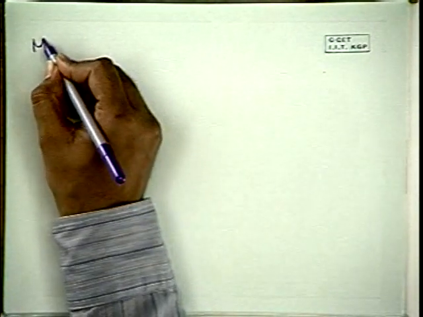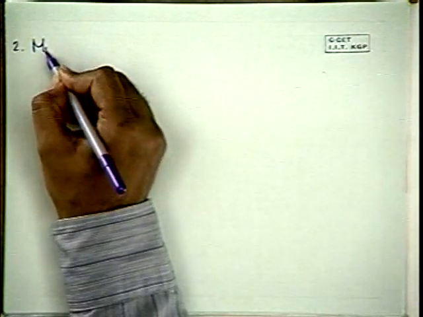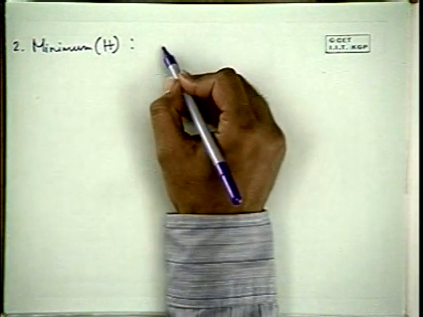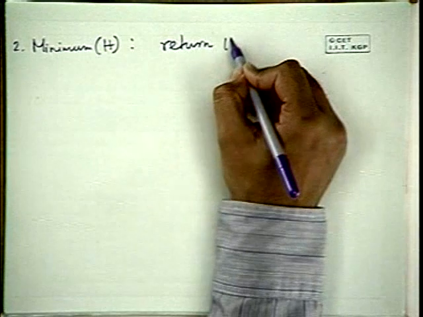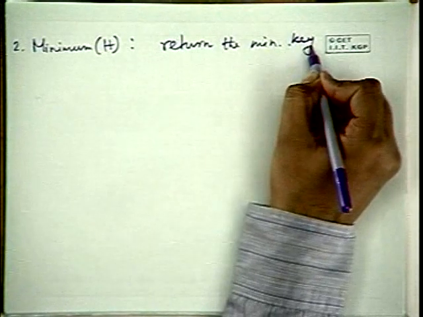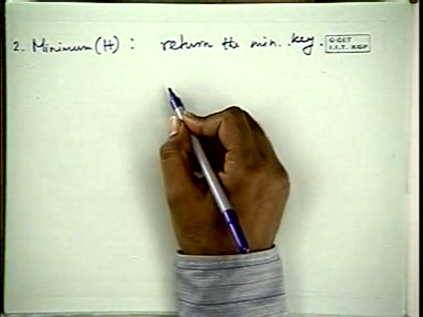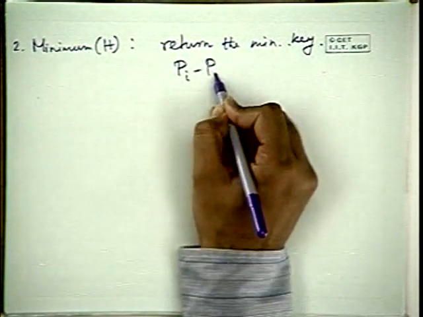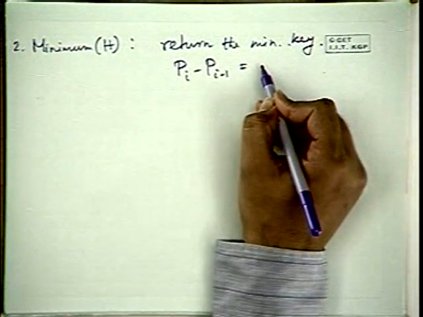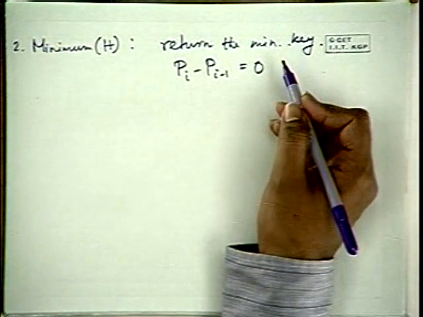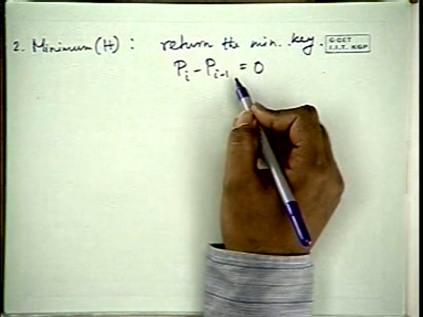Then there is the second operation, minimum of H. What do you do in this case? Return the minimum key, because min H is pointing to the minimum key. That's it. So what is the change of potential in this case? After this operation, Pi minus Pi-1, what is this? This is 0, because it did not affect the number of roots, or anything marked. So again the actual cost is equal to the amortized cost, which is order of 1.